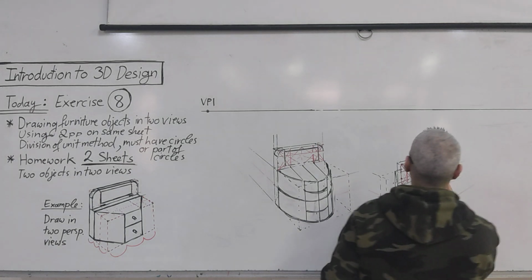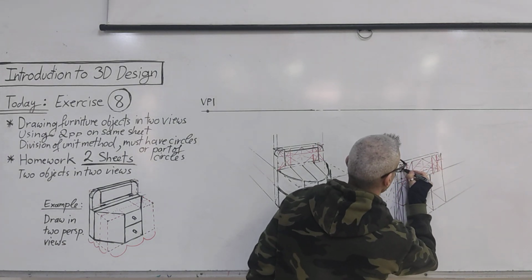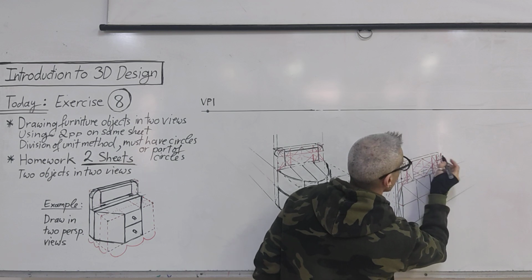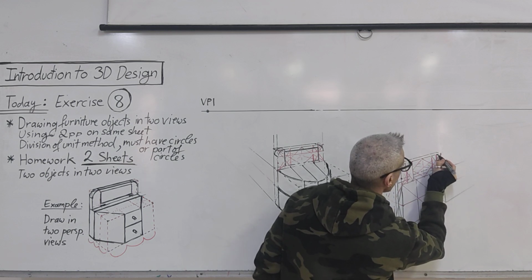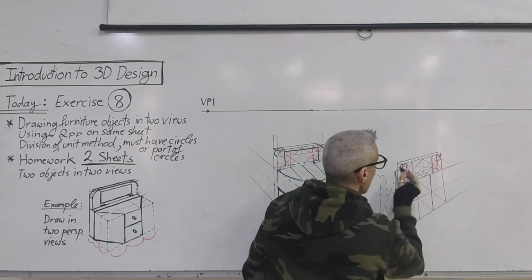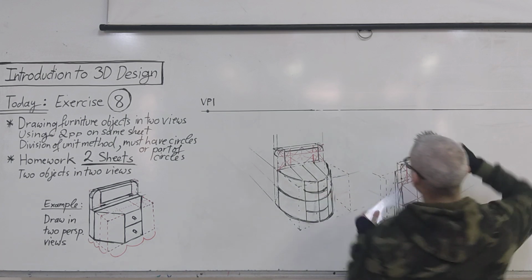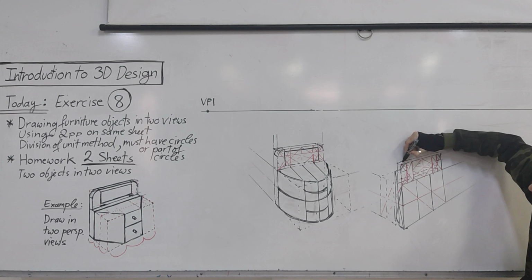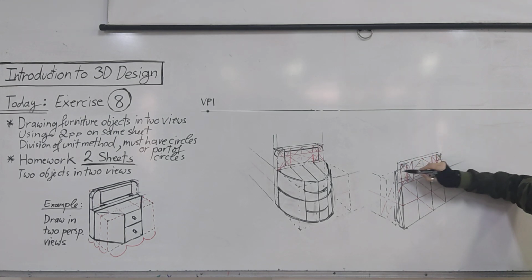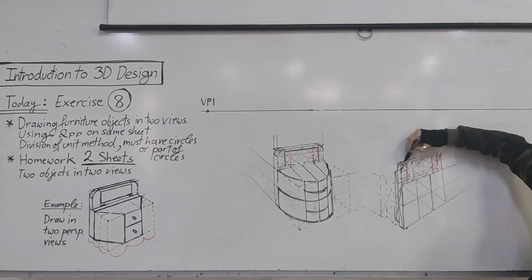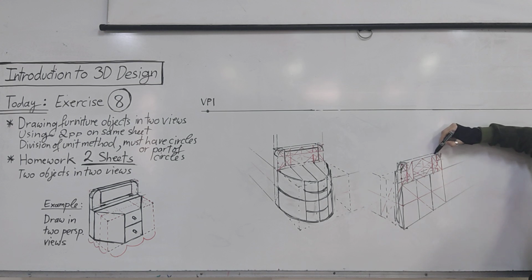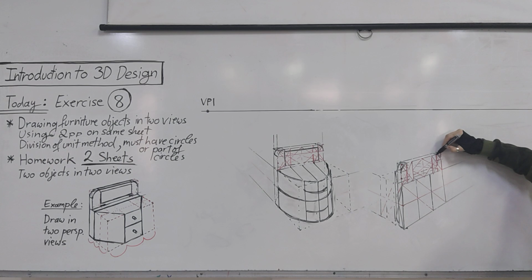The rest, we can just connect this point with this point, this point with this point, okay? And from this point to the vanishing point, to know this point and this point. Now we know, and we connect also. So there will be a line here, from here also to the vanishing point, and if you can see the other surface, you draw it. If you don't see it, you don't draw it.